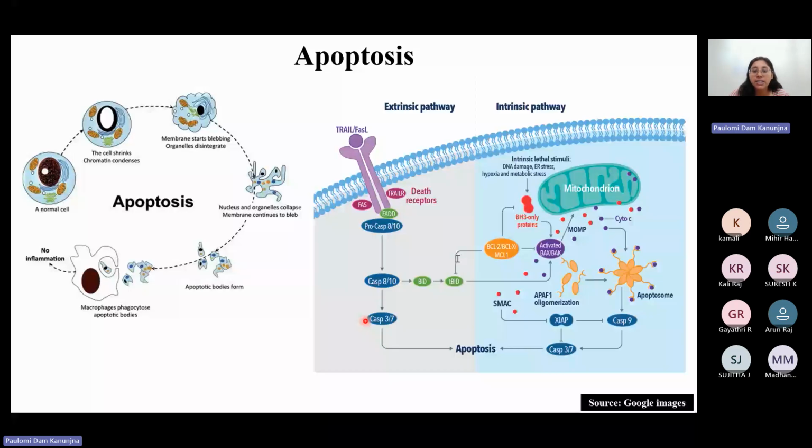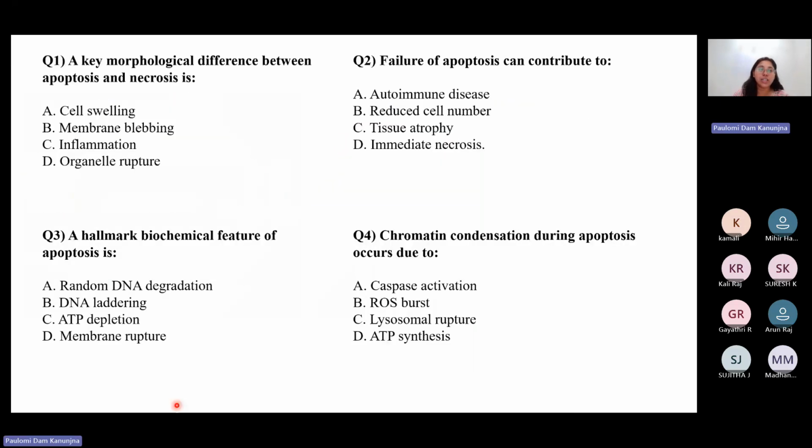And last thing, what are these anti-apoptotic and pro-apoptotic proteins? As I already mentioned, these are basically your BCL2 family proteins, and one is promoting apoptosis, one is anti-apoptosis. So you need to be very clear which ones are which and which ones are activated or repressed by the P53. All right, so let's try to answer questions. It will definitely become easier, and you will become more well versed with the topic.